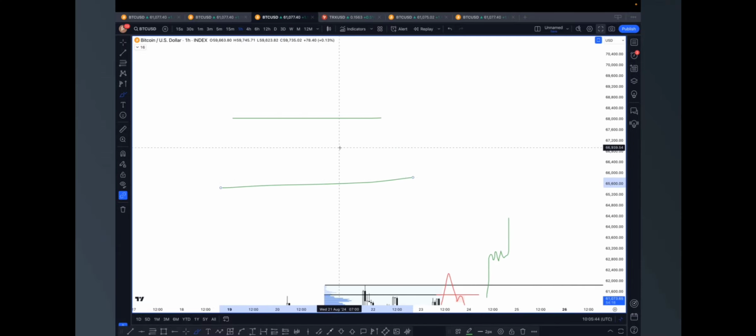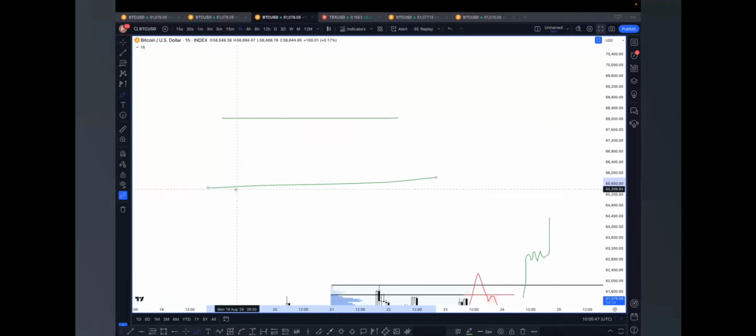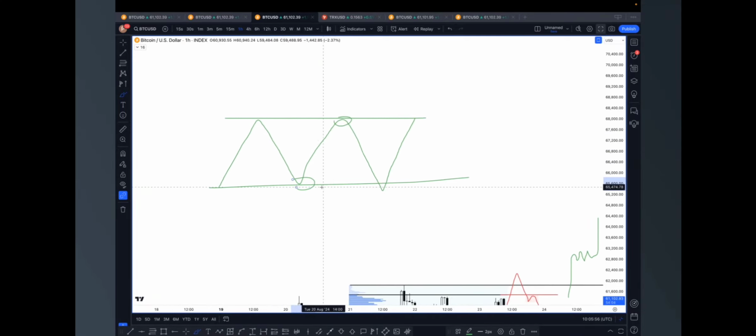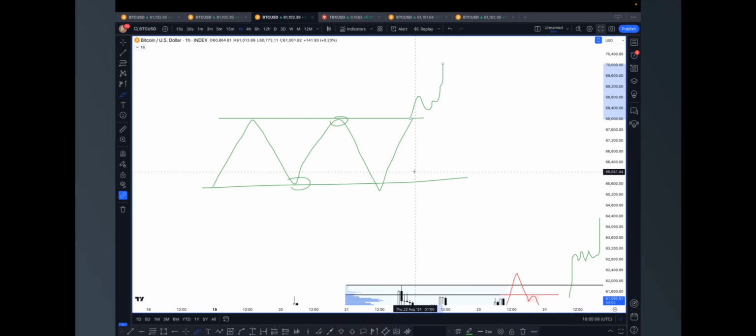That's the point. If you're a trend follower, you wait for a trend to develop and then you buy the retest. And if you have a resistance and a support, which is basically what we're in right now, you don't buy resistance and you don't sell support. You buy the breakout, you sell the breakdown. Or if it fails to break out, you short from the high to the low. And if it fails to break lower, you long from the low to the high. These are just standard classic range plays or breakout plays.